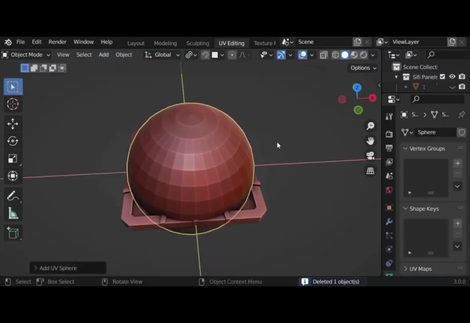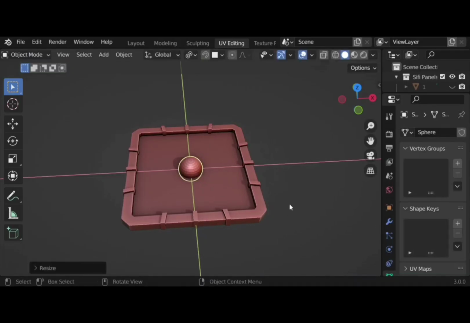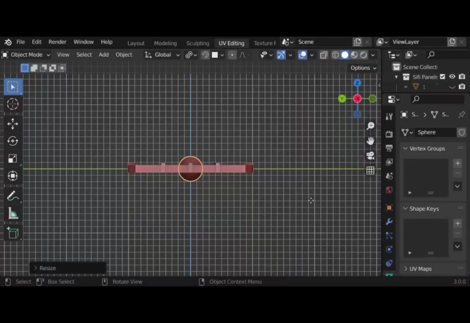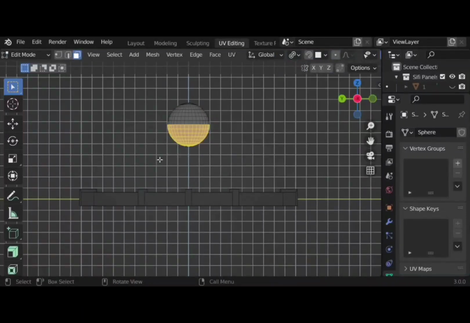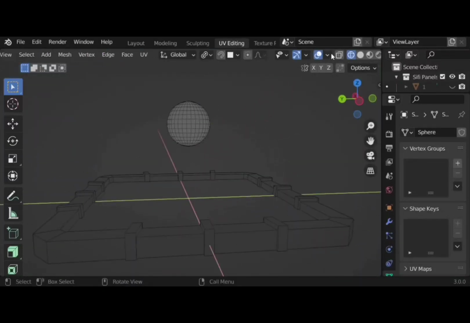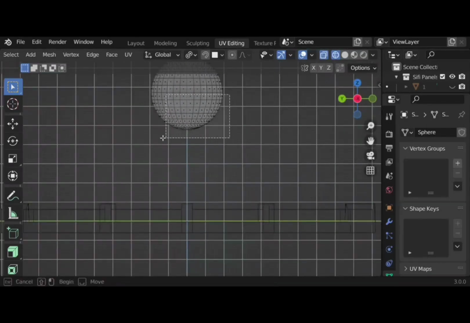So this is okay. Now we can add a UV sphere basically, or an icosphere. I think UV sphere will be better. So scale it down. Now we can just adjust it. We can position it in a way so that we can delete half of the UV sphere. So let's go to wireframe mode and just select it. Oh, we are in edit mode now. So I selected half of the UV sphere and I'm going to delete it. Since see-through was not on, let's turn on see-through as well. And now let's delete half of the sphere vertices.